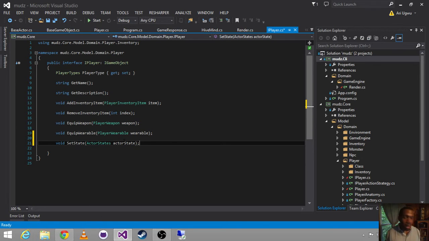Now, we're also going to have an iMonster interface in contract, and we might not have this set state as part of its contract. So we can see where even though things are inheriting and monsters and players are both actors, their implementation inside of their respective domains varies greatly. It's also the power of this polymorphism. And that is an exam question, polymorphism. Okay, so now we've got a way to get at that set state method.